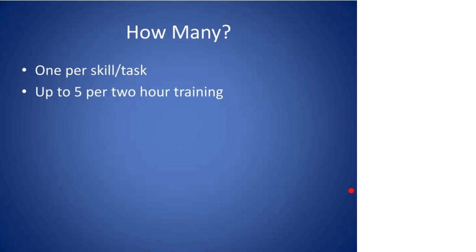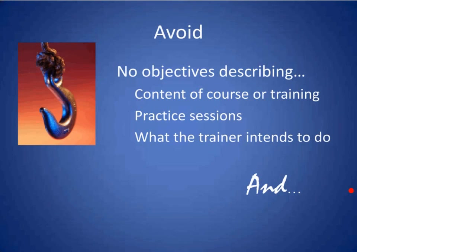I may suggest to you things to watch out for. Please avoid objectives that describe the content of the course. So don't consider it a good objective if you have written, at the end of this course, the student will be able to use math tables through all digits and convert those to a binomial system. That's a selling point. That's a descriptor, but it certainly is not sufficient foundation for building a course.